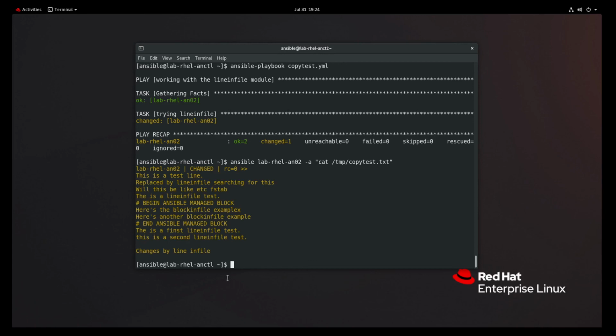But I would say for the objective, I would consider myself a pass with it. Not passing with flying colors, but managing text, I was able to do that with line in file and block in file. Discovered a couple of things as far as behavior that I simply hadn't seen before, just because I hadn't messed with it as much as I probably should have. But one thing I do need to spend the time on is working with some regular expression examples, in particular with ensuring idempotence on the line in file module. So I think overall it was worthwhile, and it was a useful practice session.